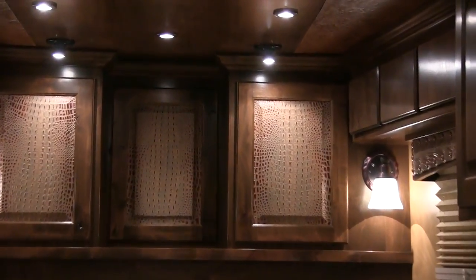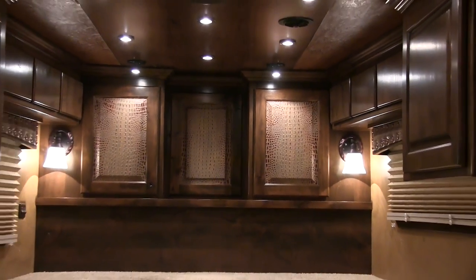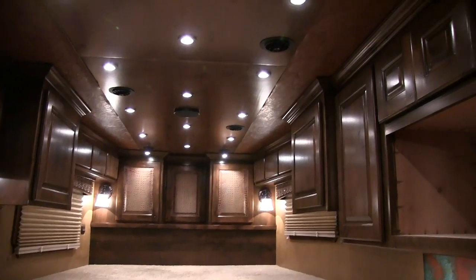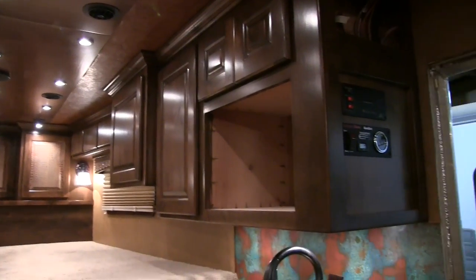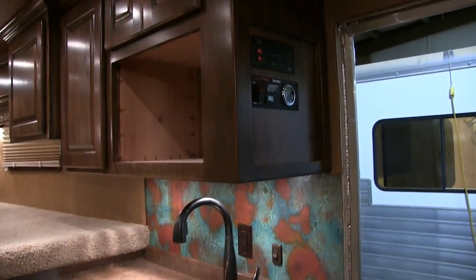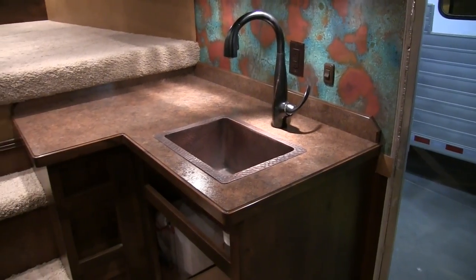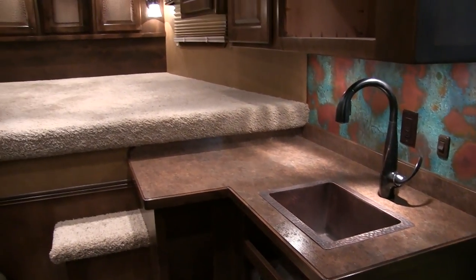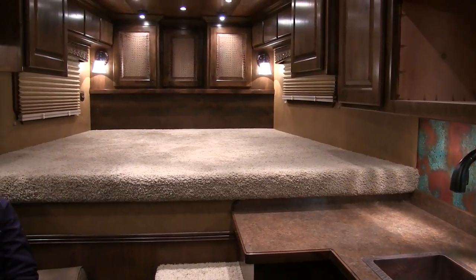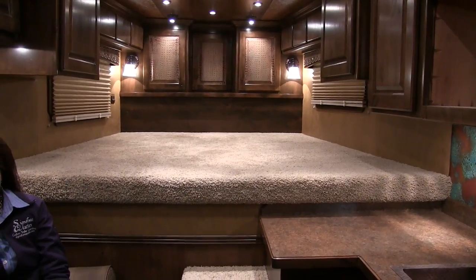That's the thing about when you're looking at living quarters, these you may have for a very long time and they're going to be bouncing down the road. The roads are terrible out there and they can destroy things inside. My last living quarters, which was a cheap model from another brand, I had the window valances falling off, I had trim falling off. You have to remember that when you're looking at these living quarters, if it's not quality built, something that's actually made to stay together, you're going to have problems later on. And nobody wants to have problems when you're tired at night. You just want to get in from the horse event you were at and rest, take a shower, and get ready for the next day.